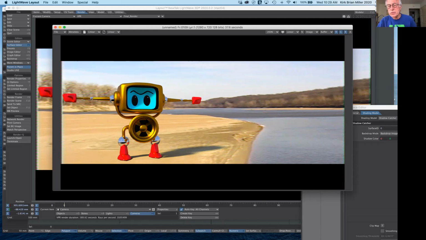In fact, later on this semester, we'll be watching some videos on building a head character, a character model in its head in Lightwave using box modeling, just as I did for his little monitor head here, but something way more complicated. And I'll make those videos available for you on Canvas when it's all said and done.